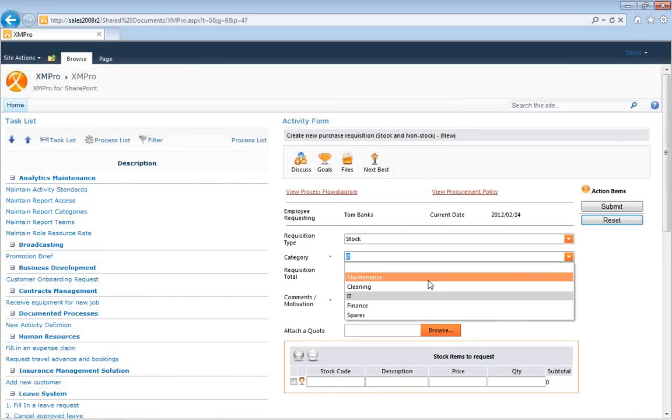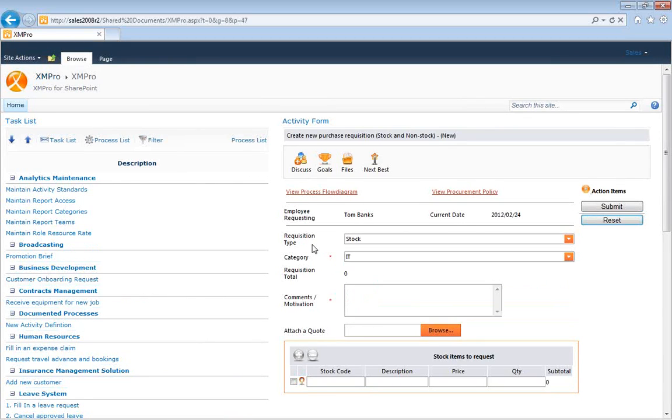If I have a look at the category, we have maintenance, cleaning, IT, spares, and finance come through there as well. So one definition for this process surfaced in multiple interfaces.